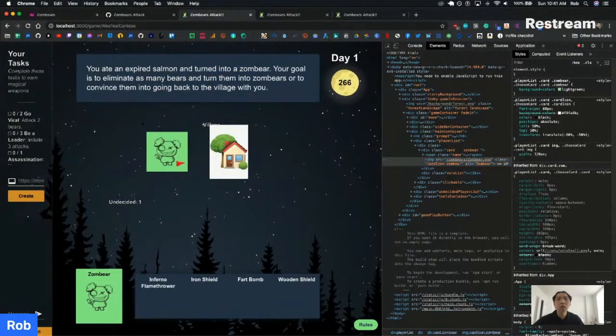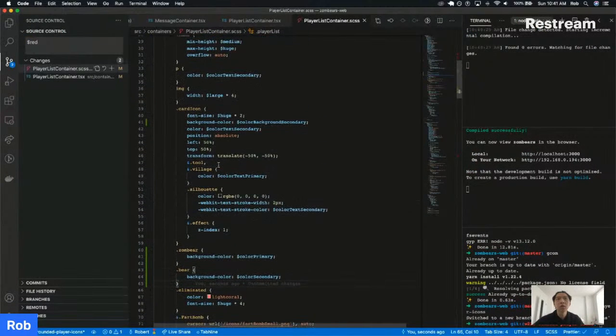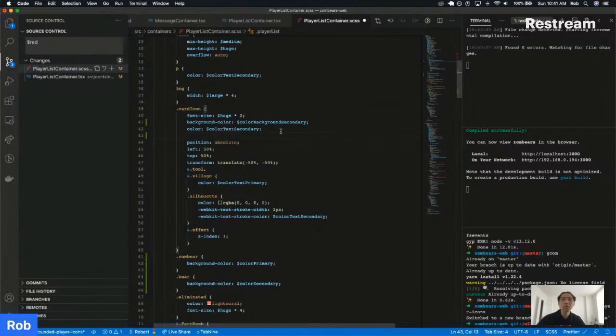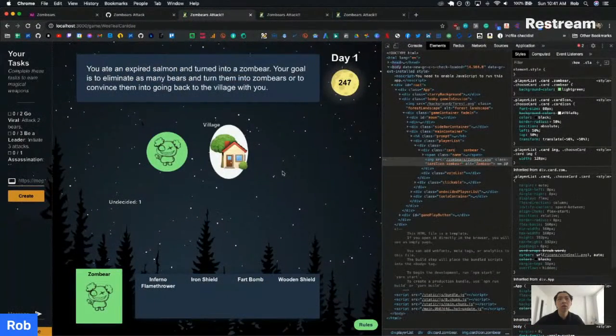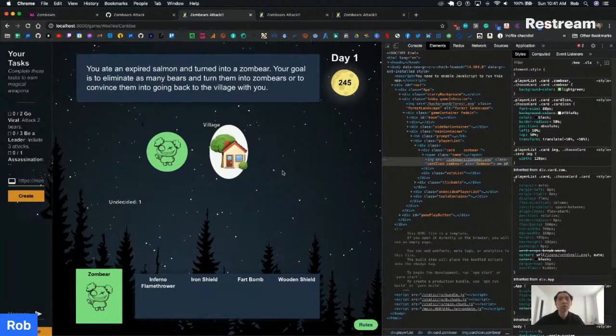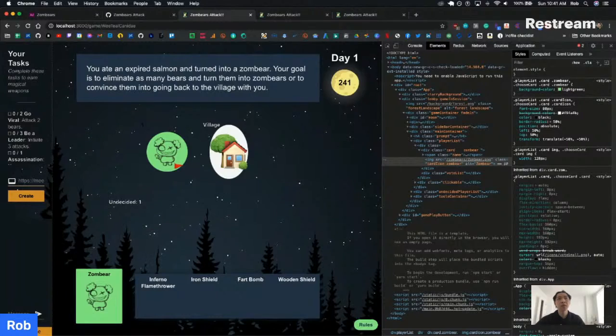Okay, that's better. And then let's turn it into border radius over here. Border radius 50. So that's okay-ish. Maybe more padding.